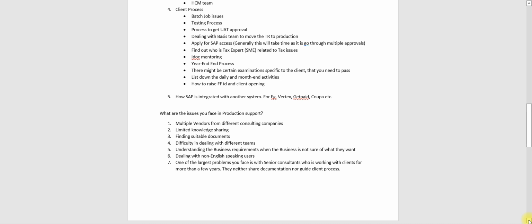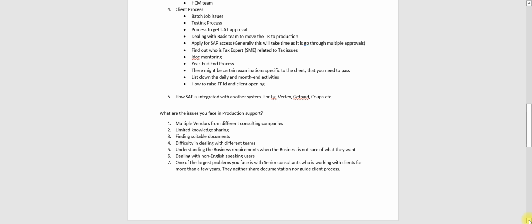So what are the issues you are going to face with the multiple vendors when you are working? They might or might not share the knowledge, whatever client knowledge they have already. That is the most difficult thing you are going to face when you are working in production support. They will not share the knowledge in depth and it is very difficult to find the respective documentation for the issues you are going to face.